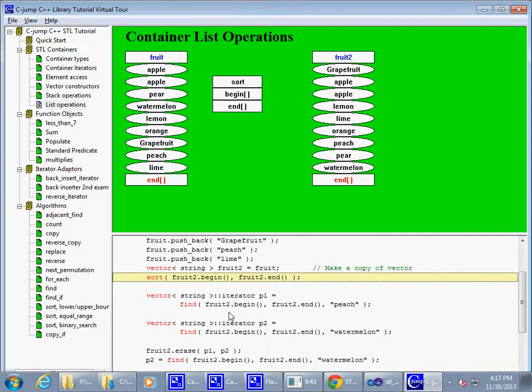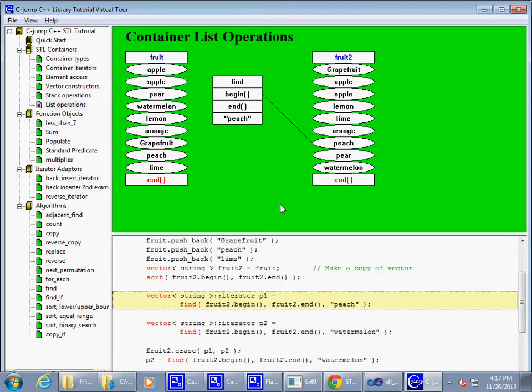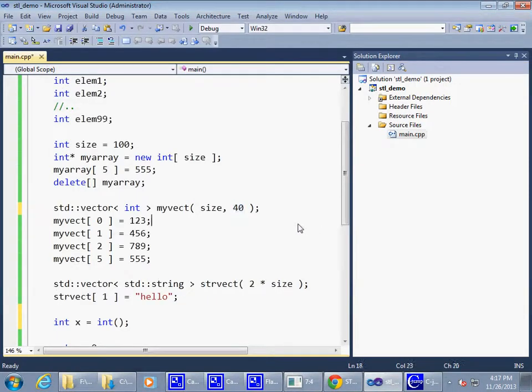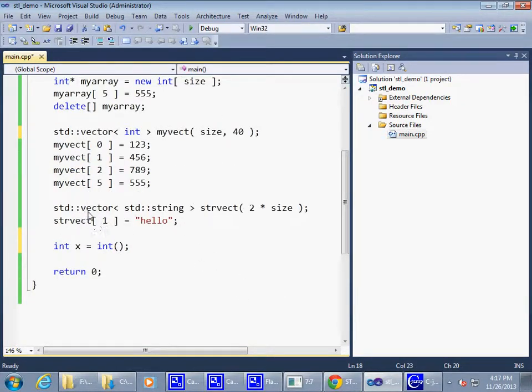So, an example of an iterator right here is also the syntax, and perhaps I can try this in our code to demonstrate this. Where's my project? All right, so I have a vector of strings that contains the string hello someplace. Let me just say, I don't know, the 56th element of this vector of strings will contain hello. That's fine.